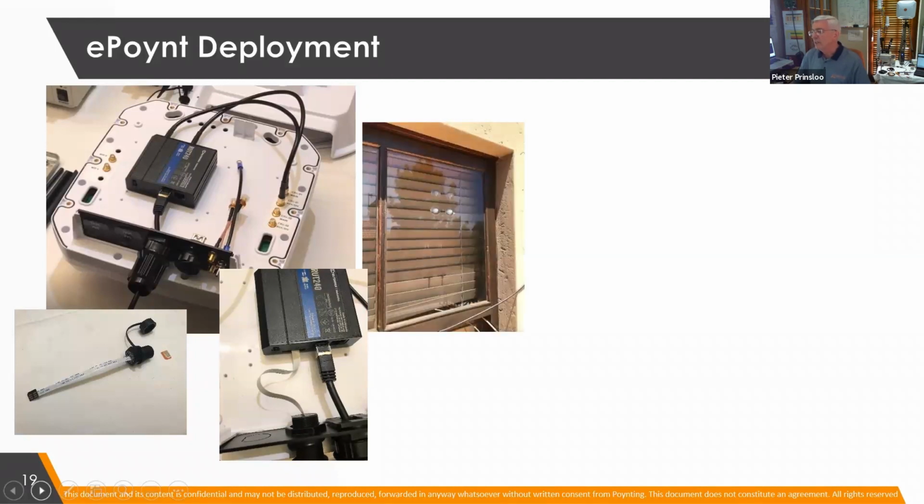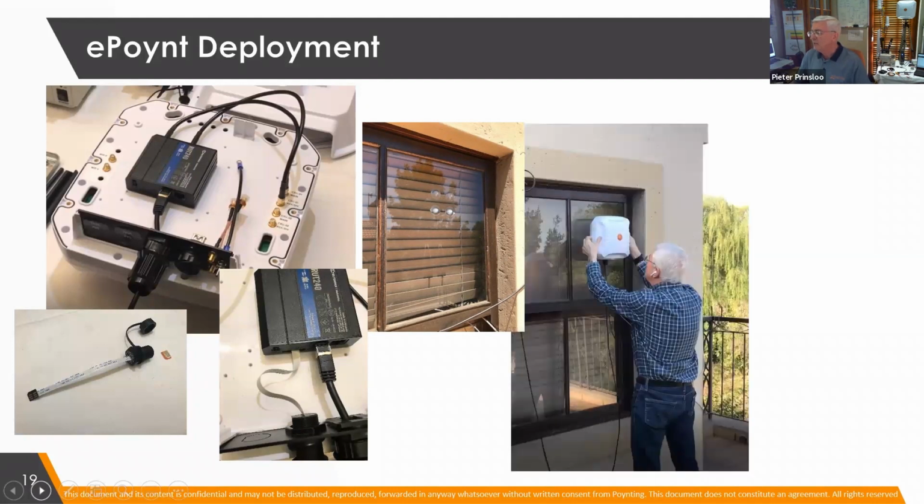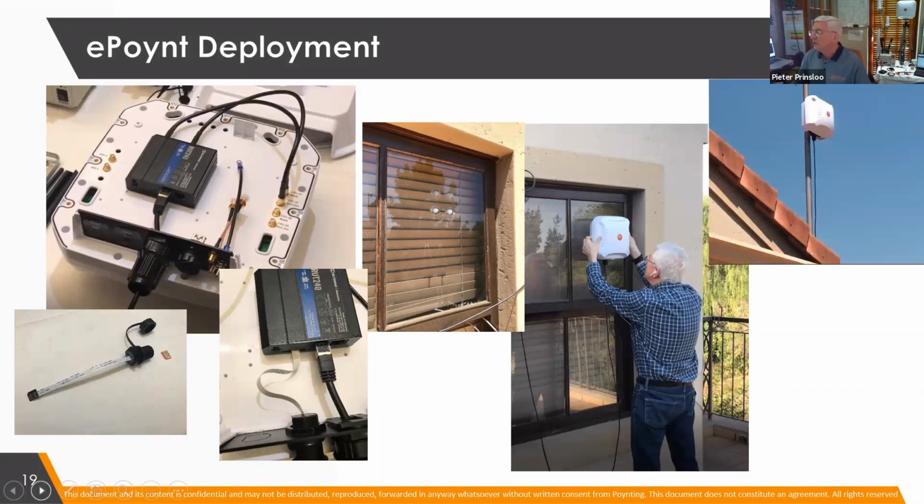What you see there now is the window suckers. I've got it installed outside of my Radio Shack, my lab here, on the window, and that's me putting it on the window. It works perfectly well on the window there, and then you can obviously install it on the mast. We'll talk a little bit more about different installation options just now. Whilst I'm showing you on the window there, the unit can also be installed on the inside.